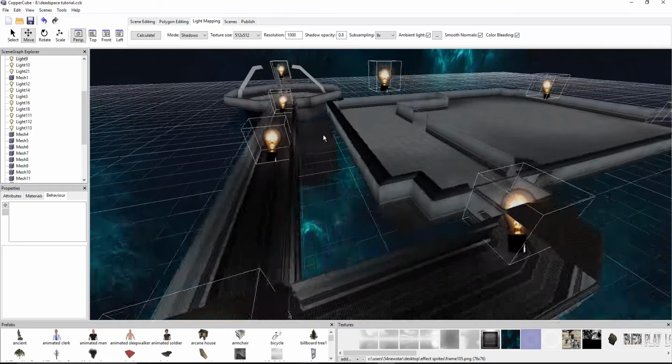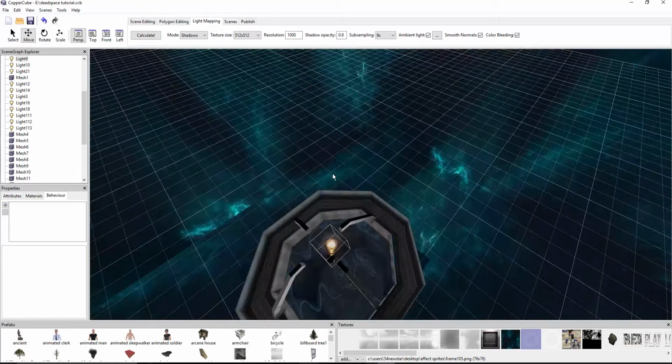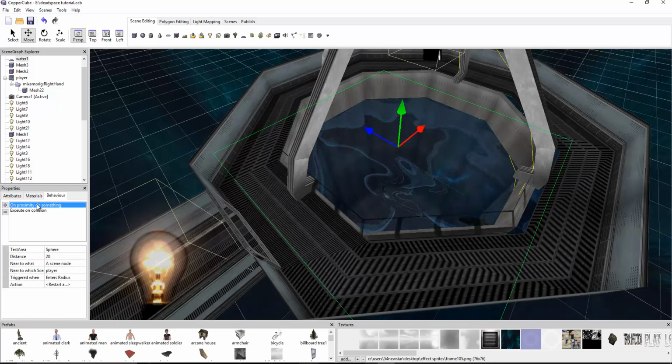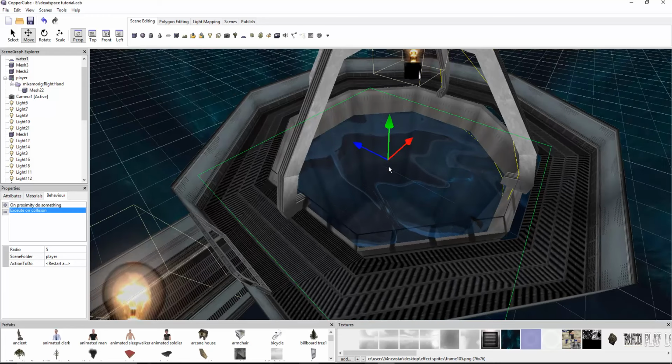Okay, also we're going to be doing doors in the next tutorial. And a Coke machine. And then I just have a, created a water surface, and if you fall into it, on proximity to it, we're going to restart the scene. So as soon as you collide with it, boom, it's going to restart it.